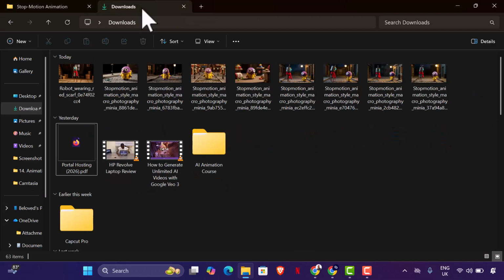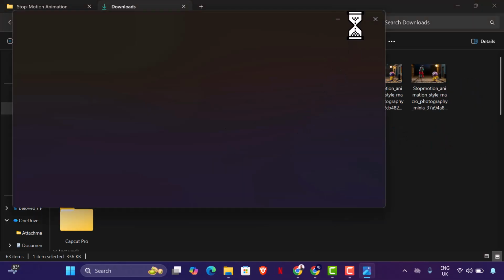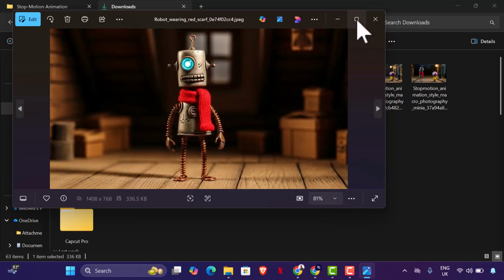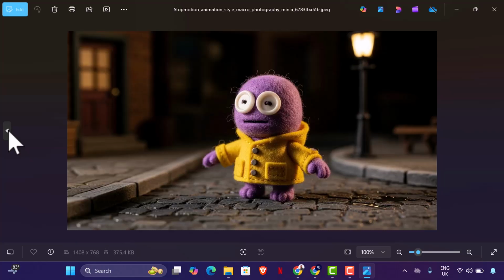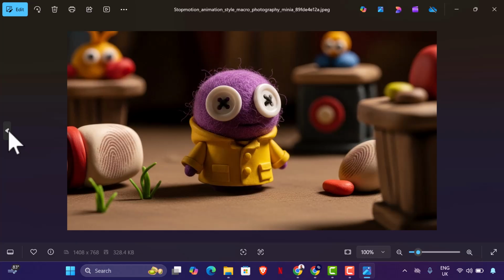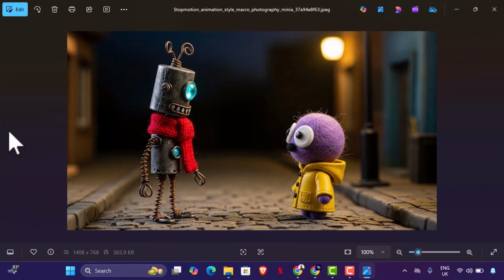Now let's check our character set. I'm going to come to downloads to see what we have so far. I'm going to open the main character, which is this, and we go on that way. So we have the first character, the second character, and this is the intersection, which looks consistent enough. This particular stop motion just imitates physical objects. As you could see right now, this looks like a pot, this looks like wool. It's just an animation style that is crazy and it's nice.